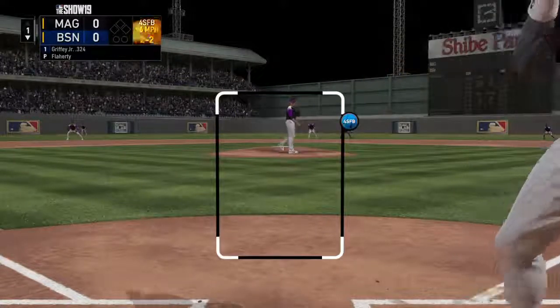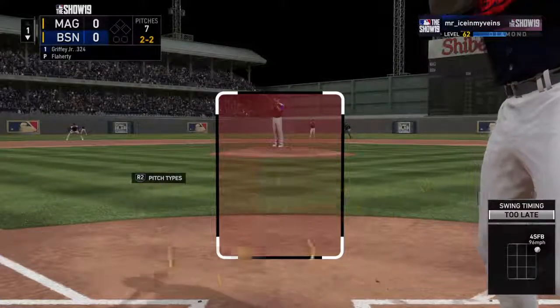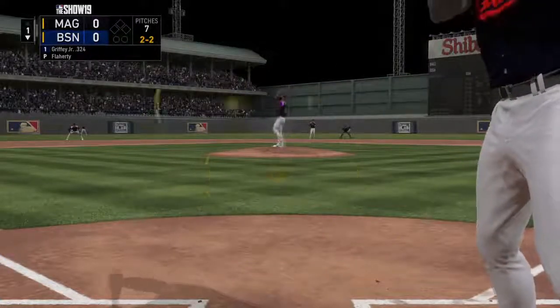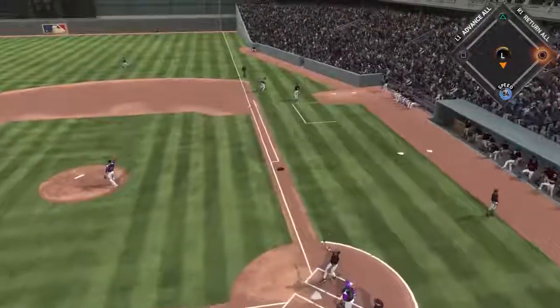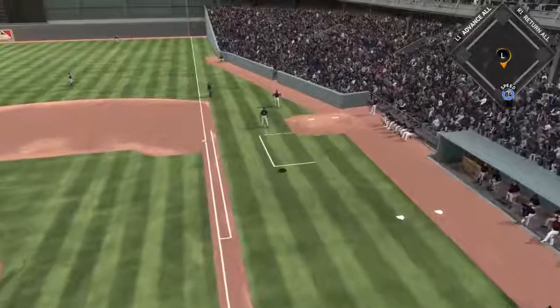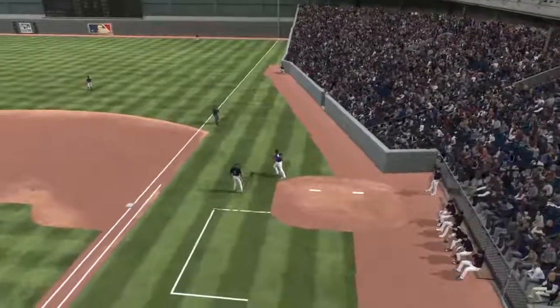It is a fastball and off the plate for a ball. Tough to take a pitch like that right there, especially in a 1-2 count. You almost get in that auto swing mode. Great job to work the count back to even. Popped him up. Bell is under it. And he hauls it in for the first out of the inning.